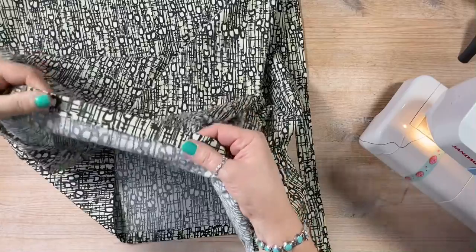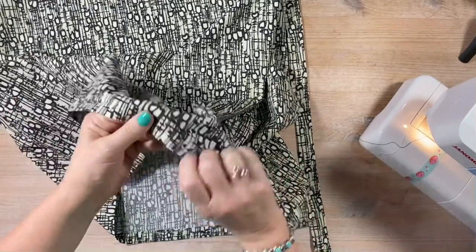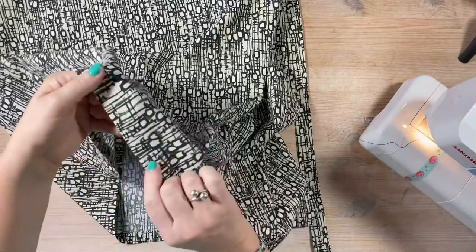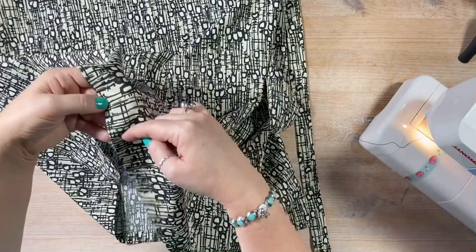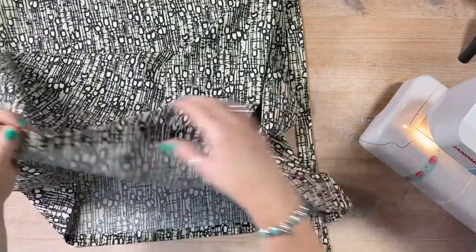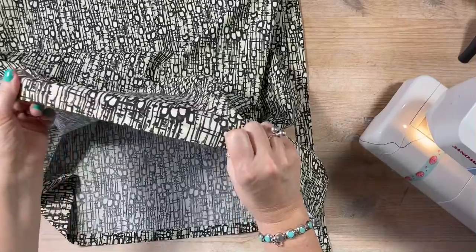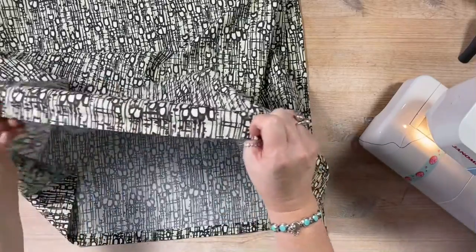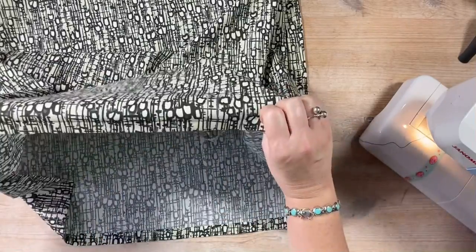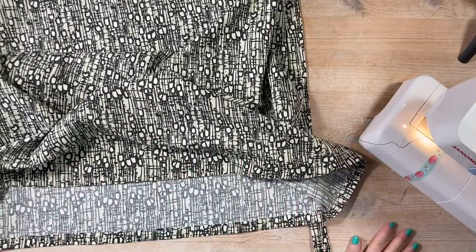I've got white on that side — I don't know if you can see it any better there — and then I've got the black on the top, but it's just got little stitches all the way along there, so you give it a good press. Sometimes you might need to loosen the tension so that it doesn't catch up and pull at all on the hem, but that's the hem finished. I will finish this garment and then I will show you what it looks like.